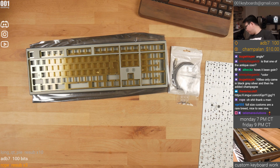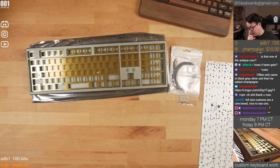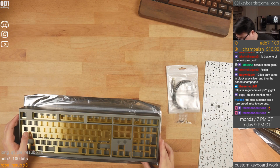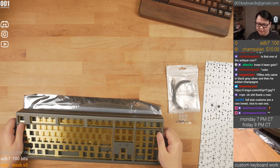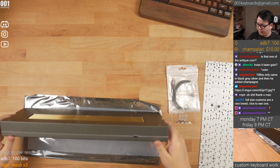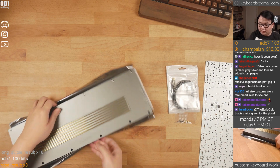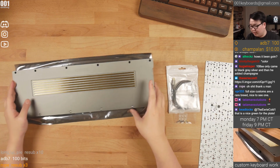Wait, why do I have a big bag for this? Oh well. Alright, so let's put the rubber feet on here. Man, this thing is insanely heavy. So let's weigh it just without the PCB, without building it.